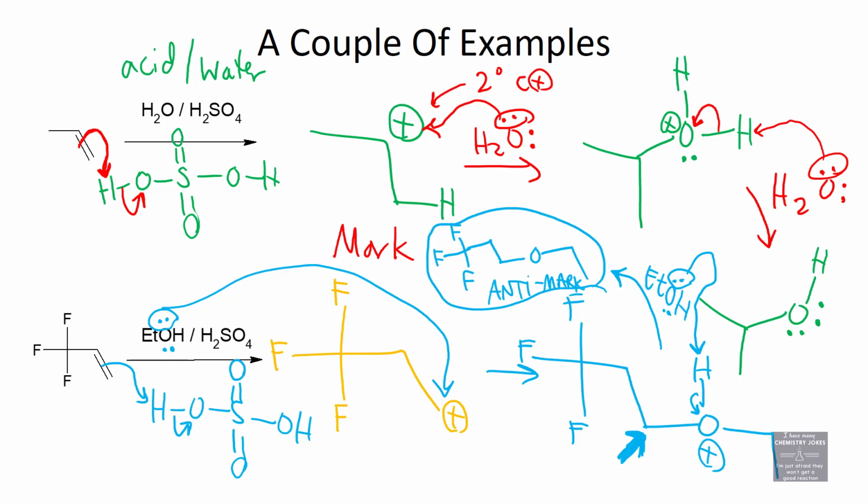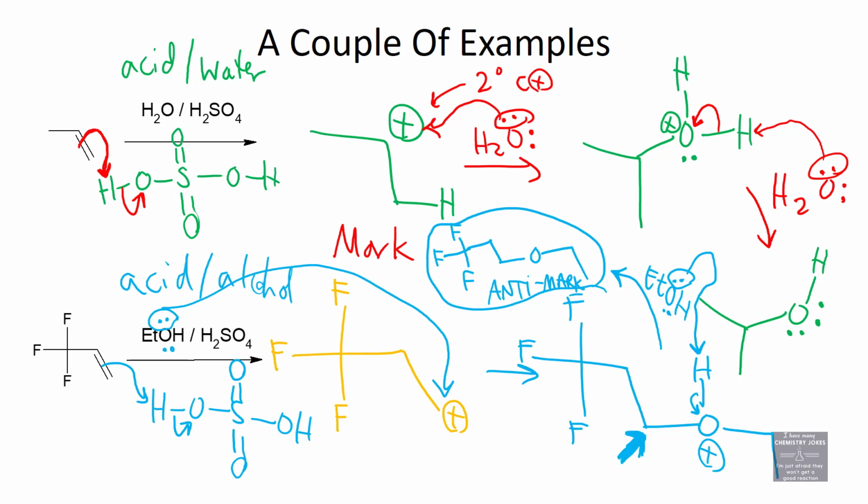Remember, Markovnikov talked about simple alkenes and all those fluorines. That's far from a simple alkene. So we've officially learned 3 mechanisms, I guess, at this point. HCl additions, but really that could be HCl or HBr or HI. It's all the same dang thing. We've learned acid and water additions. We've learned acid and alcohol additions.